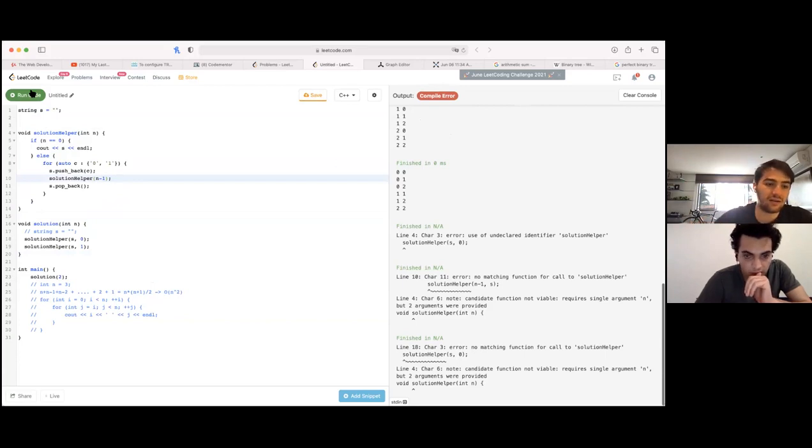In the 16, you have solution helper S0 and S1. What do you think?